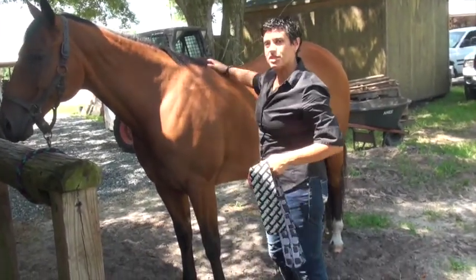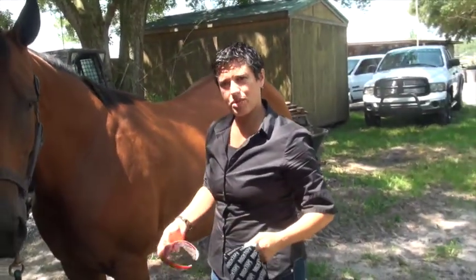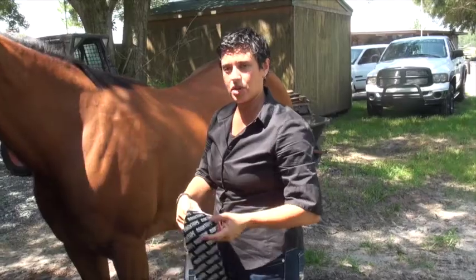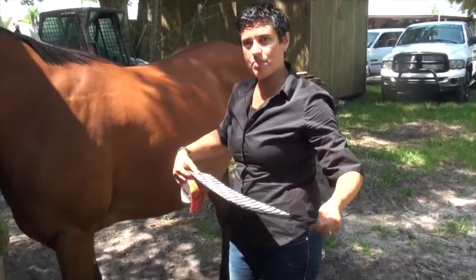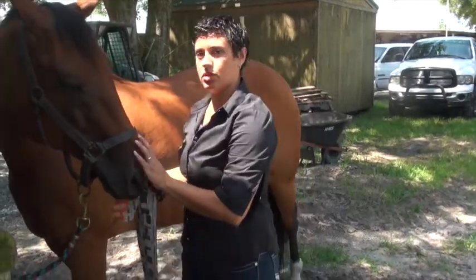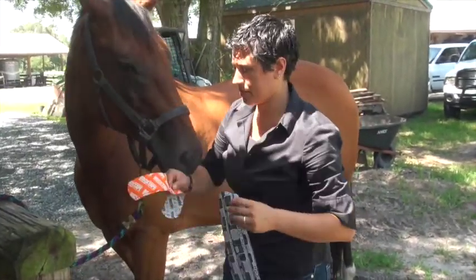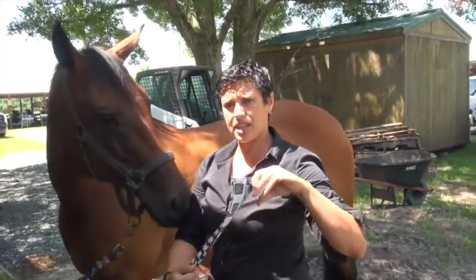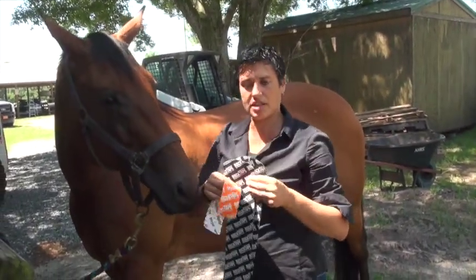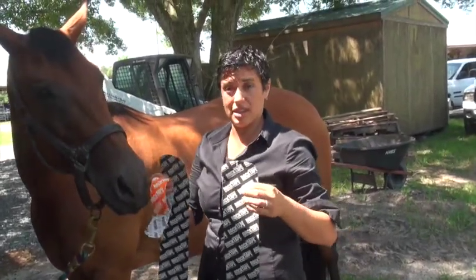So what I want to show you today is just a common taping, one that I do pretty often on a lot of horses that I come across, which would be the back pain reduction taping, also known as the longissimus dorsi support taping. So what we're going to do for that is we're actually going to use the Big Daddy tape. Now I use rock tape because it comes in some really great sizes, and it's also stickier than other tapes that I've found.